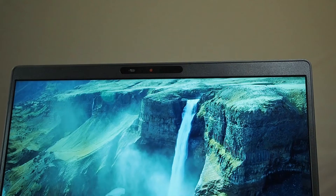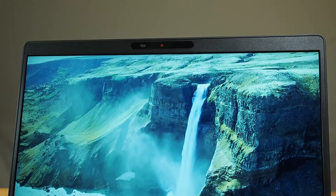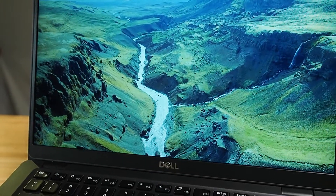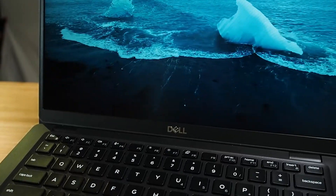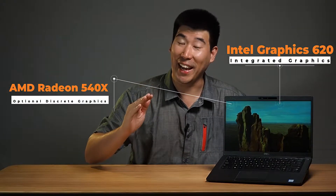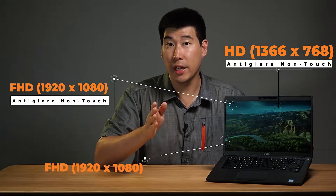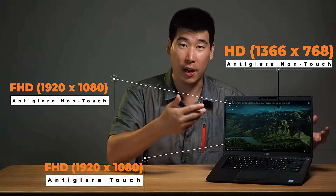It can house a two-and-a-half-inch SATA hard drive. For graphics, it has Intel integrated UHD 620, which is the basic graphics, but you can opt in for discrete graphics — the AMD Radeon 540X. For the screen, there are three options: HD, full HD, and full HD with touch, which is what I have here. All display options have a rating of 220 nits of brightness, but we'll test this one out later in the video.